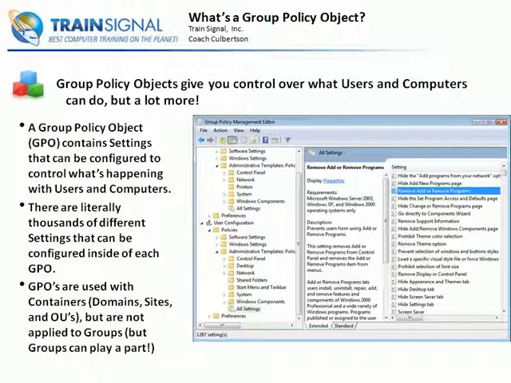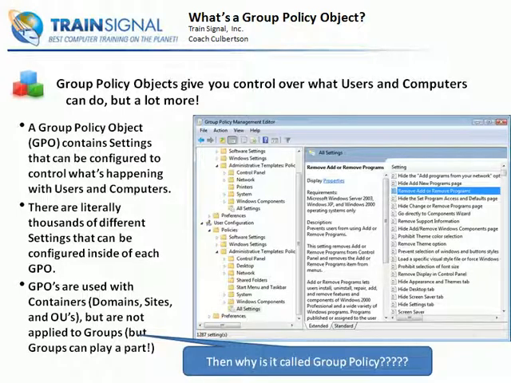But here's the funny thing. Group policy objects are not applied directly to groups. Groups can play a part, and we'll see that later in another video in this series, but group policy objects aren't directly applied to groups. So why is it called group policy?